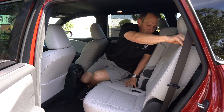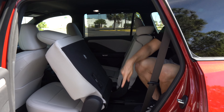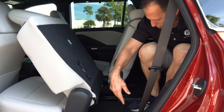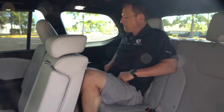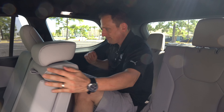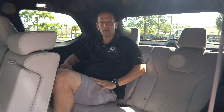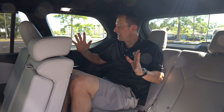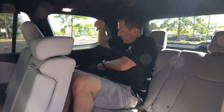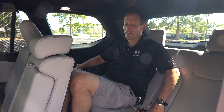To access the third row: you push the button here and that makes the seat move forward automatically. Check out the real estate back there — they put a nice loading area with hard plastic for kids' feet so they don't ruin the carpet. Once you slide in, you might look upright at first, but the seats actually recline back and the bottom cushion comes out too. There's more room back here than what you're going to find in the Acura MDX — guaranteed. USB-Cs, cup holders, places to put all your snacks, and nice soft armrests, plus AC vents. It's crazy they were able to pull this off.